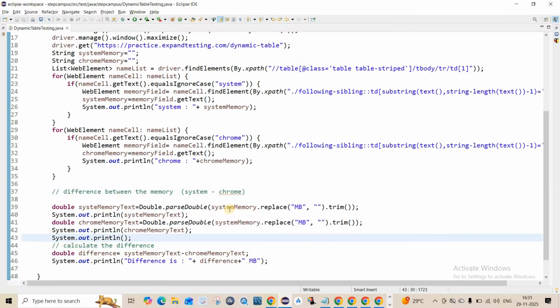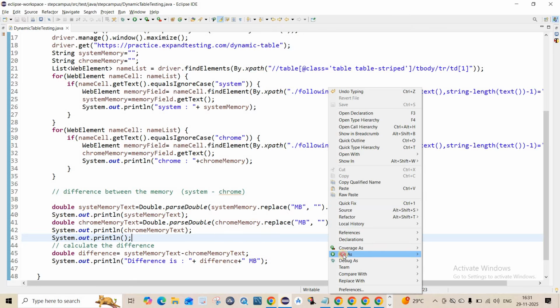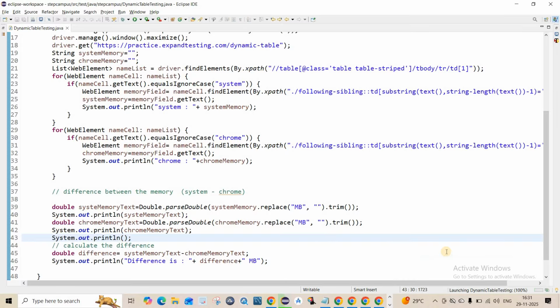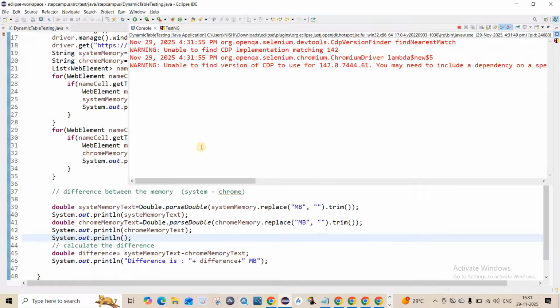My bad. If you see here carefully, for both functions I am using the system memory only, so it should not be system here, it should be Chrome memory. Okay, so this way you can debug. Because I have used system memory the second time also, that's why it is giving the same value, and same value minus same value will always be 0, right? That's why it is coming. Now it will work fine. So this way you can debug, like in your exam, or in a project if you are getting such kind of error, you can print this value so that you can debug it.